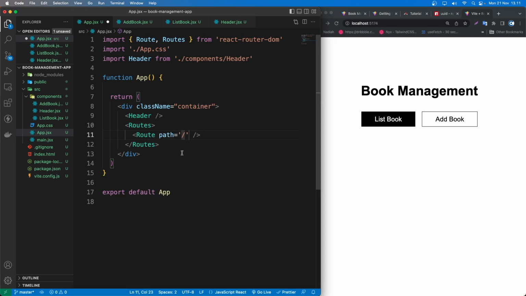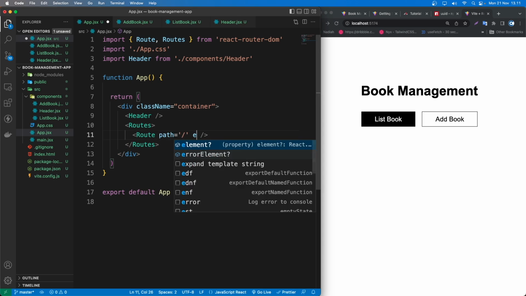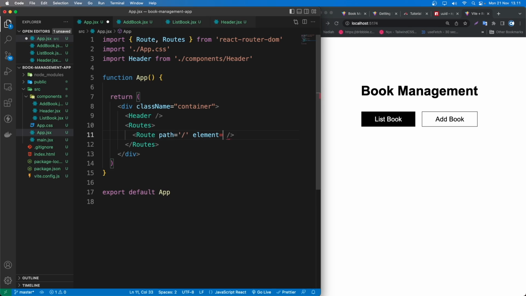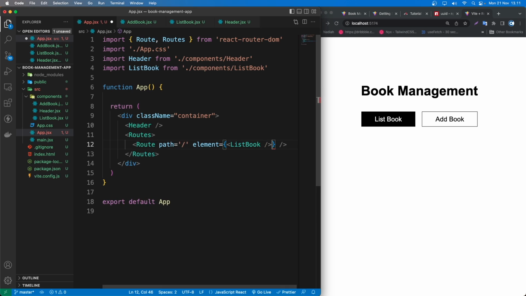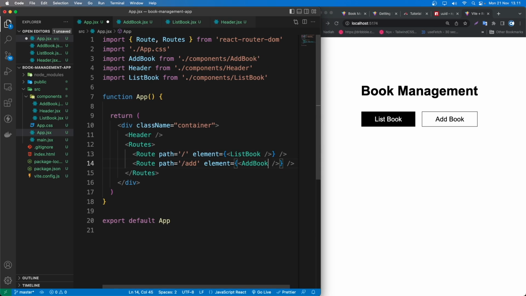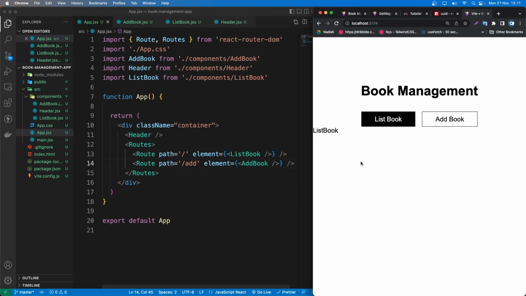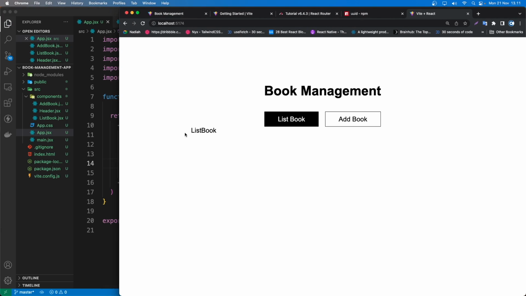The path is /, and the element that we are going to render here is basically the ListBook. And also let's copy and paste. This should be /add, and the element we are going to render here is AddBook. Okay, so if I save, as you can see we have ListBook if we are on the /, and if I go to AddBook we have the AddBook component here.